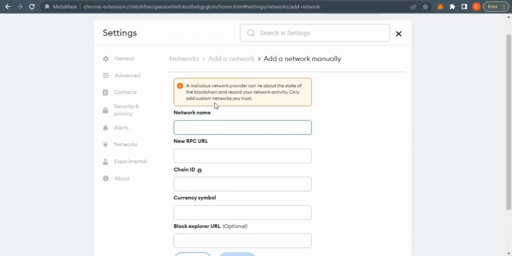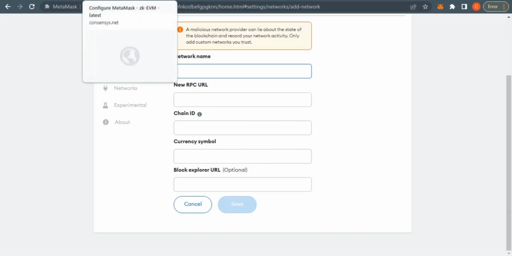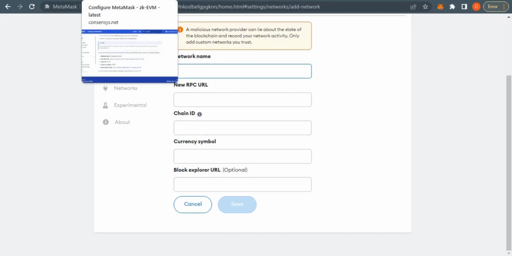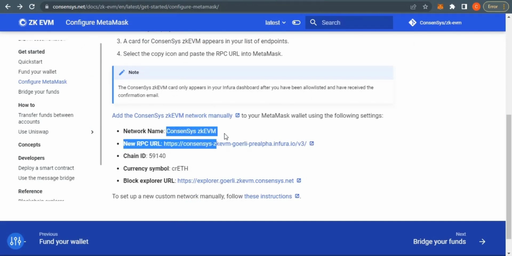I'm just going to show you guys how to add. I've already added this, so I don't think it's going to add the second time, and I don't want to remove my already added. So let's go back. All you have to do is copy this word for word. First of all, I'm going to show you guys how to do this, because it gets real tricky here.